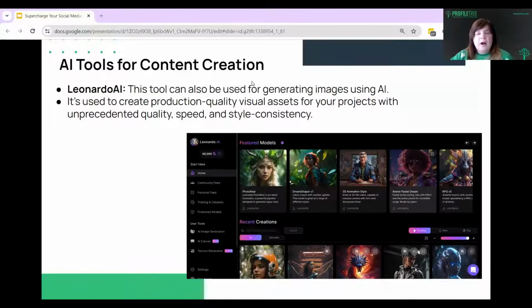But Leonardo AI works the same way as Dolly does, in that you give it a prompt, but the only difference is that there are a lot more options that you can choose when putting in your prompt. You can see here in the example I have in this slide, on the left-hand side there's our menu, and then there are some examples of art you can create.